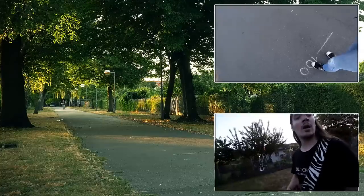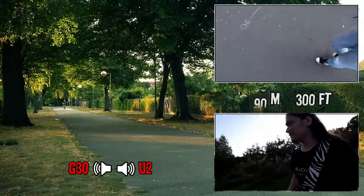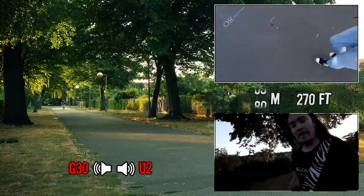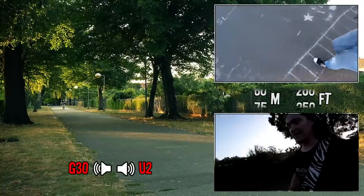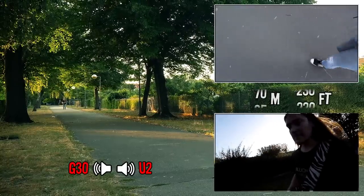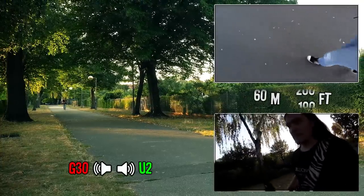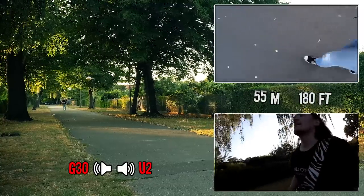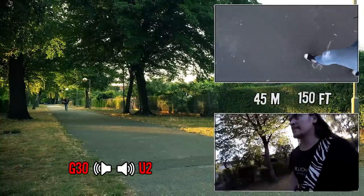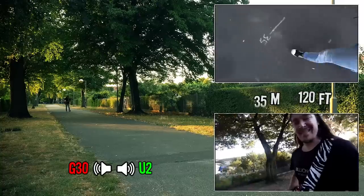Now, if I turn around and walk back towards the receivers, the radio signal has to go through my body, and the connection is getting lost immediately. As I'm getting closer, U2 is trying to reconnect. Both systems go back online at approximately the same distance, with U2 experiencing a few more little dropouts on the way.